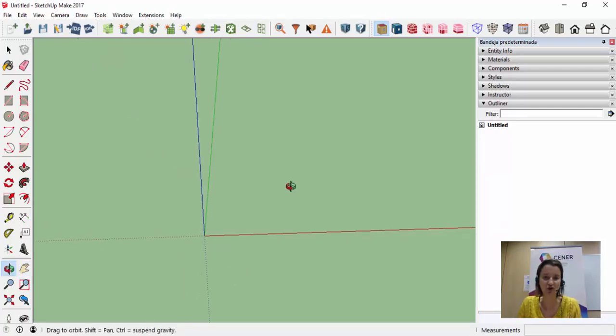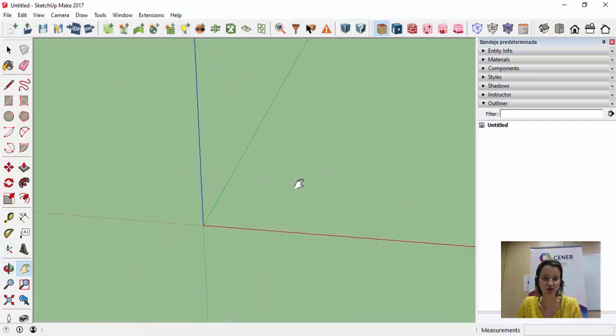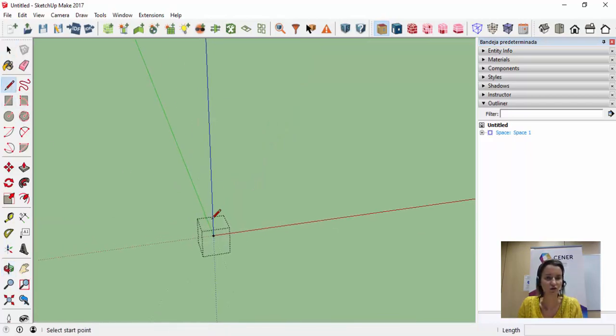faster. Okay, then I'm going to define the geometry. The geometry we are going to define through 3 thermal zones. We are going to start here with the first space. We are going to draw here... Oh, sorry. No, I'm going to start drawing this. Okay.